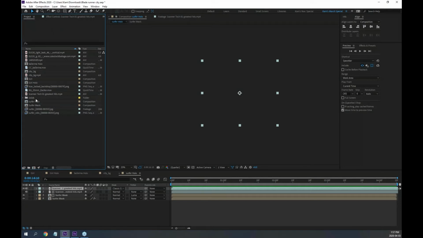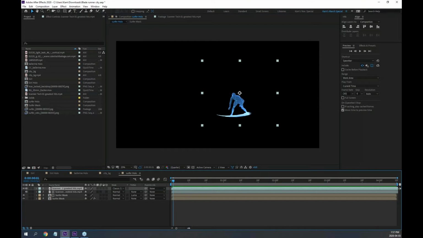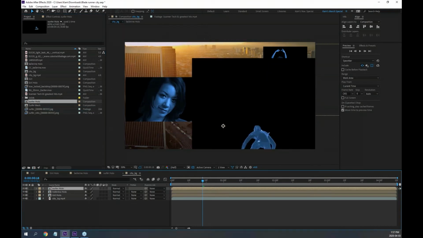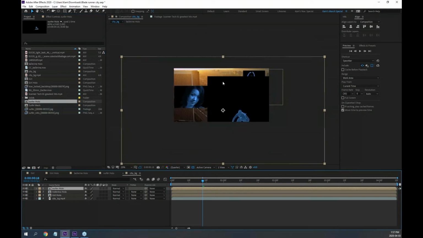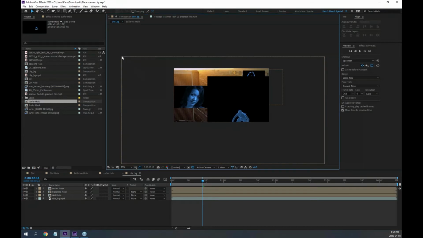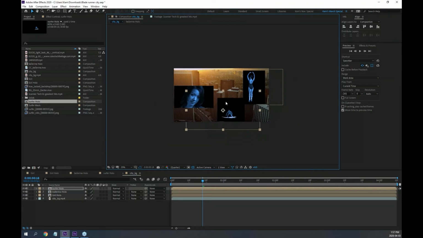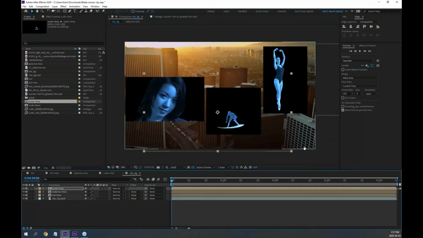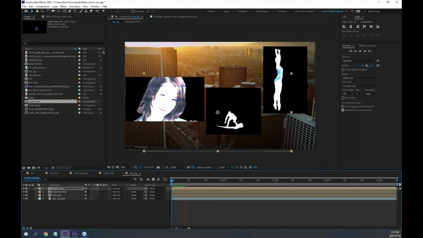So, surfer holo. I better put this city at the end. If I put a surfer's holo on top, obviously this is a way larger one, so I better scale it down a little bit. I don't need to really do anything special. All I need to do is just play these guys. You will see what I mean.